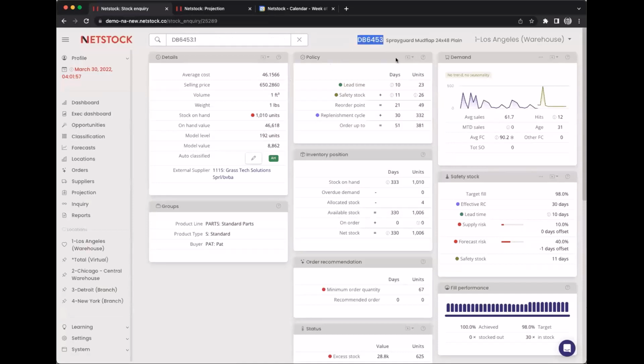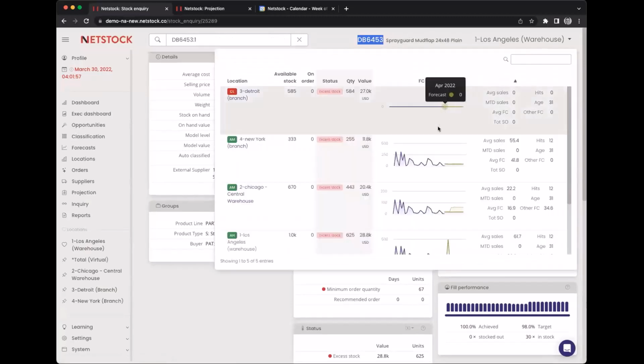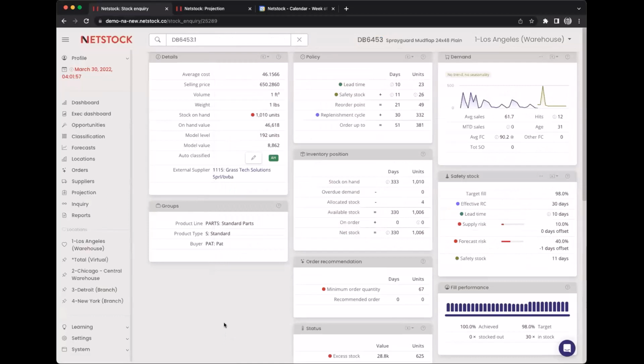Now, while we're on the item level, you'll see that the system gives you a SKU number coming from the ERP. It tells you the description and which warehouse this item is represented in, while giving you the ability to see this item in other locations. So again, with unlimited locations, you can have this in multiple places throughout your supply chain. You'll see there's a lot of key information coming from the ERP.